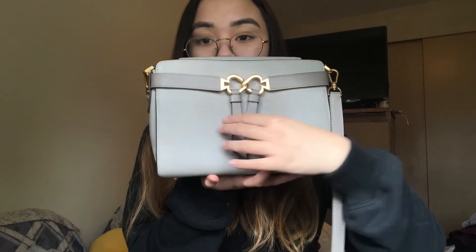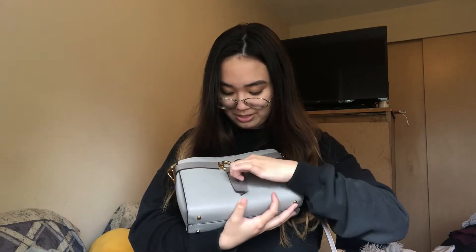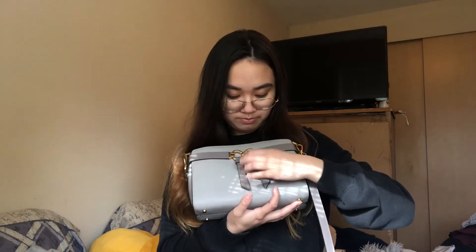Another thing is these two little ribbon-looking details. I'm not sure if I like it better with them hanging down or crisscrossed — they just kind of do their own thing. One thing though: I did press this bag against an object and something pushed against it, which bent part of the bag up a little. So just take care of your bags and you won't have that problem.